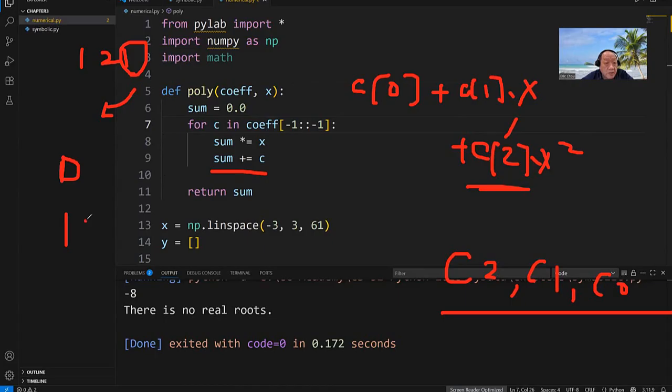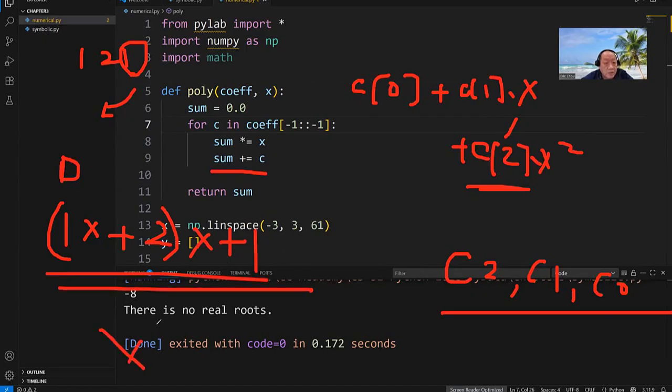So you have the 1x here after the second round. Then you plus your coefficient, you will get 2. And then next one, you times an x plus 1. And then you get a result of this. This one is x squared plus 2x plus 1.